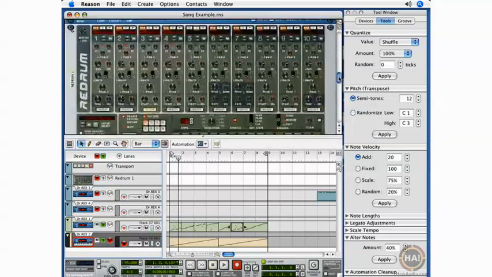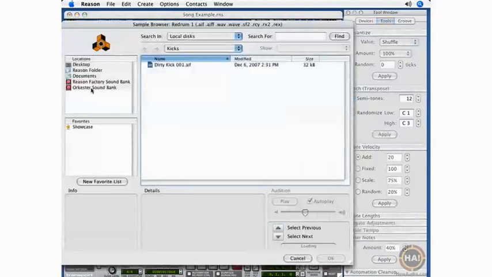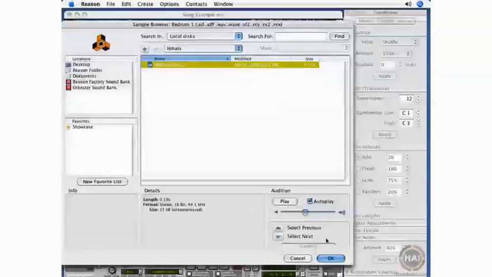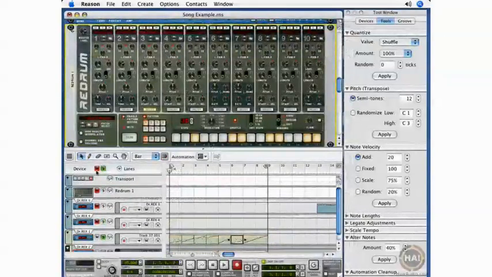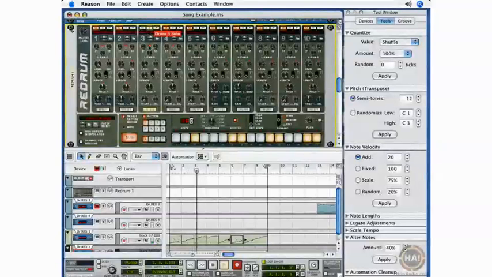Okay, now we'll go to the Redrum, and remember that we grabbed these one shots earlier. We have an individual kick, snare, and let's grab a hi-hat. And add this to the programming. Turn the hi-hat down a little bit. I'll pitch it up to make it a little bit more on the high end.